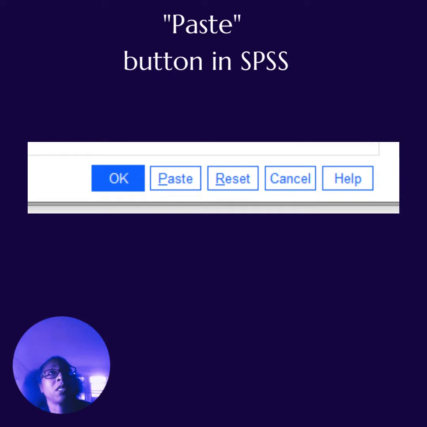Another reason why you want to use the paste button is, say you have several parameters that you want to perform the same task on. Say, for example, you're creating constructs. Instead of you sitting there and going, okay, here's the code for this construct.